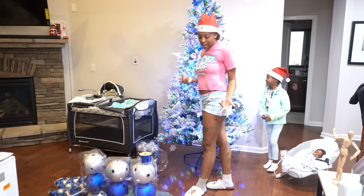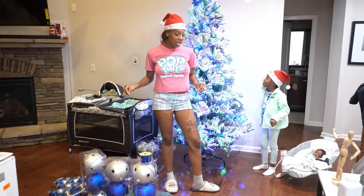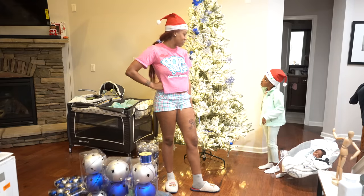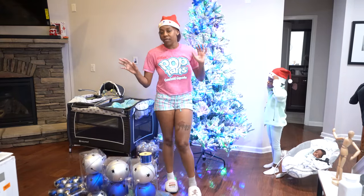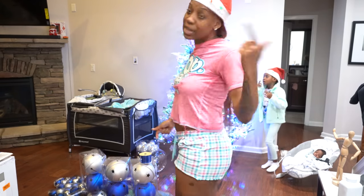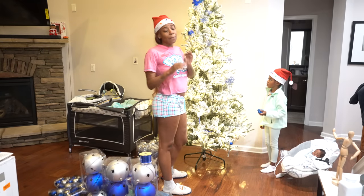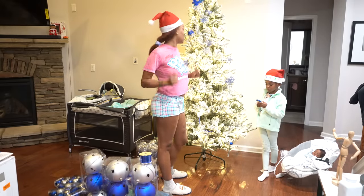So, Z, let's show what we got. First and foremost, Z picked out all these colors. What color design you want to do this year? Blue. Z wanted to do blue. We did blue and silver a couple years ago, but we're redoing it. We're doubling back. Okay? Green. I got a 12-foot tree, but baby, I'm not gonna deal with that tree. That tree was too big.